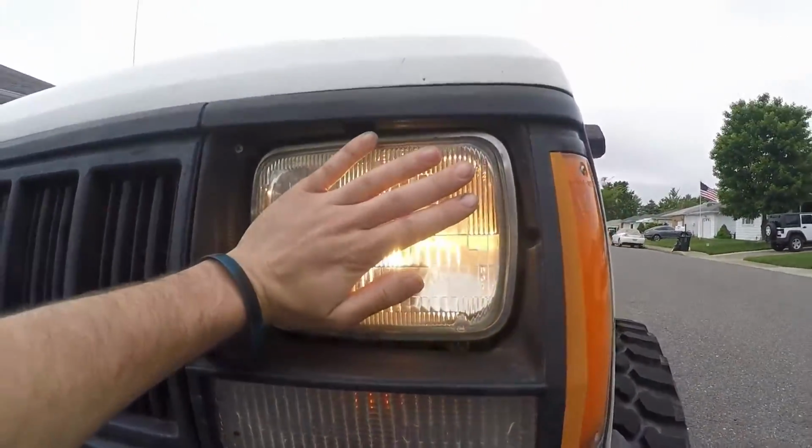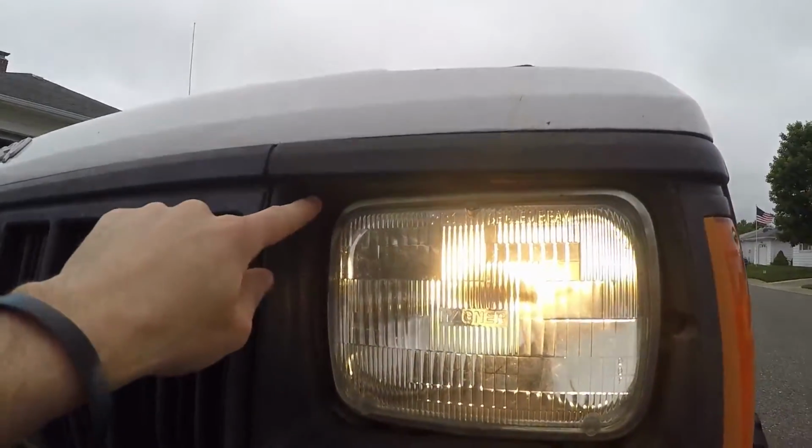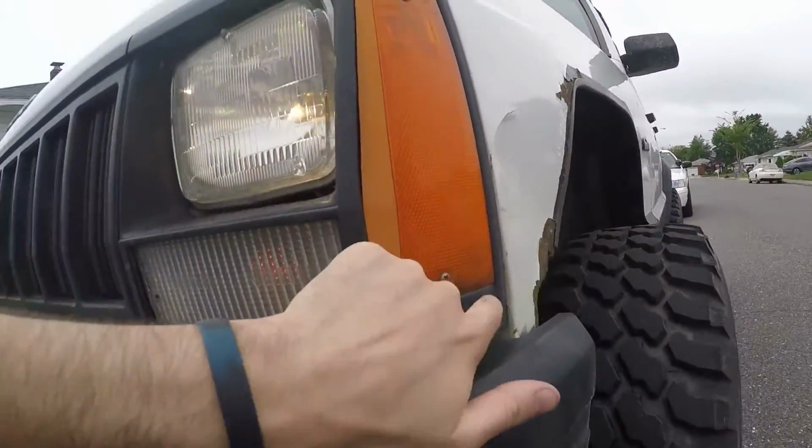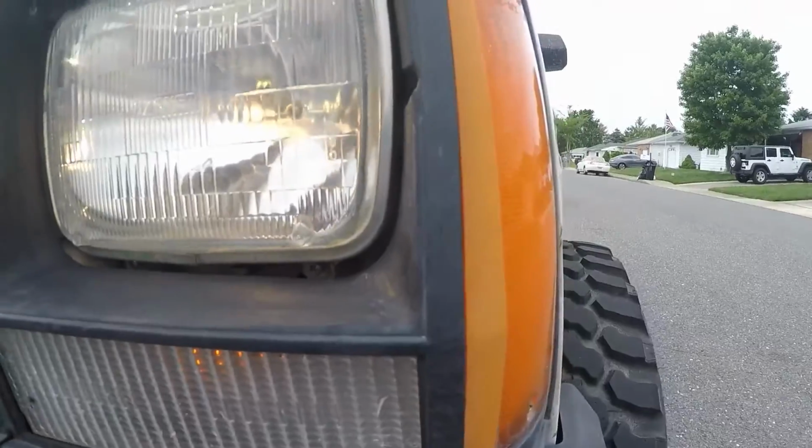And the heat that these put off, it feels so much warmer. You can feel it compared to those. There's a screw here. You literally take that screw off, this screw off, and then there's 4 screws underneath the lights. I'll show you. Really easy.